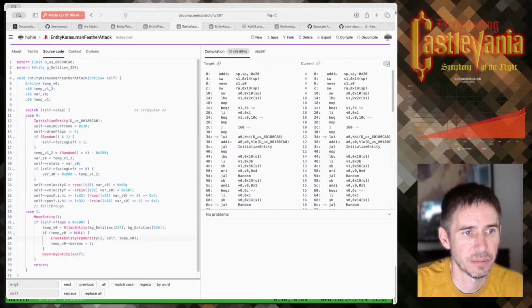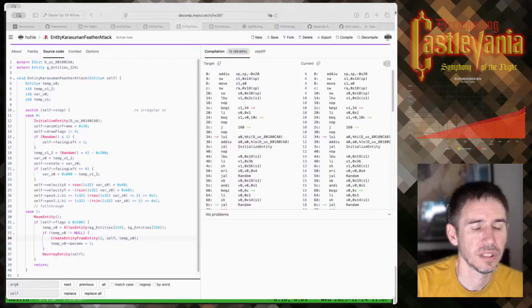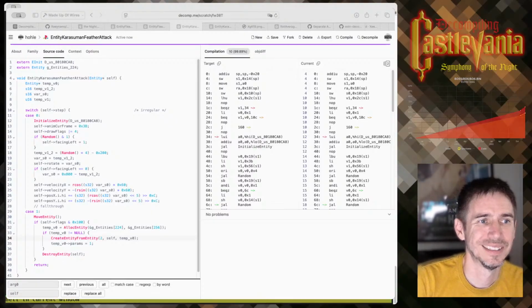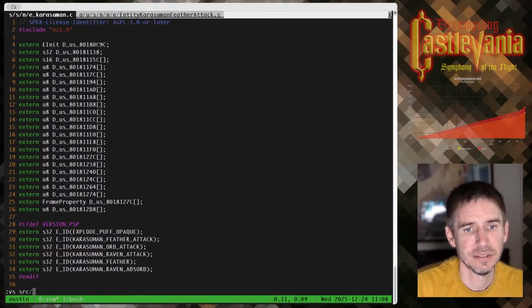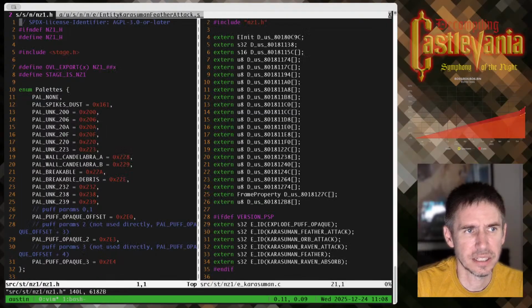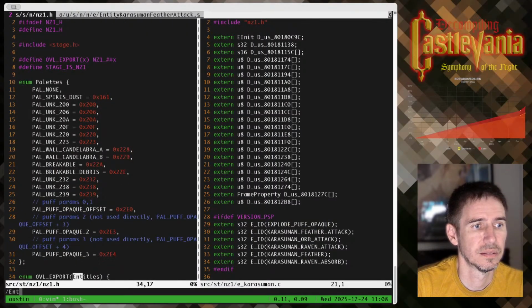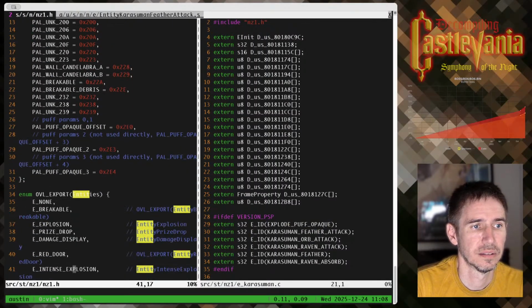Create entity from entity is a function which, as the name suggests, is going to create a new entity using this as the parent. And so we're going to look at what entity 2 is. And that is explosion.